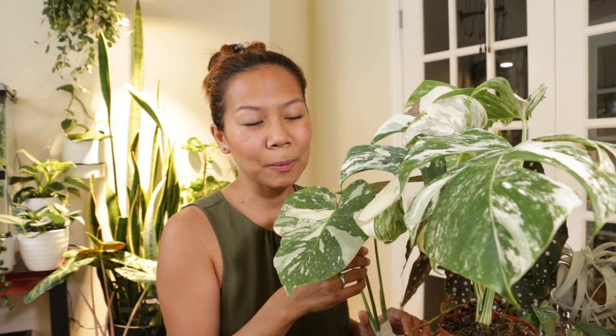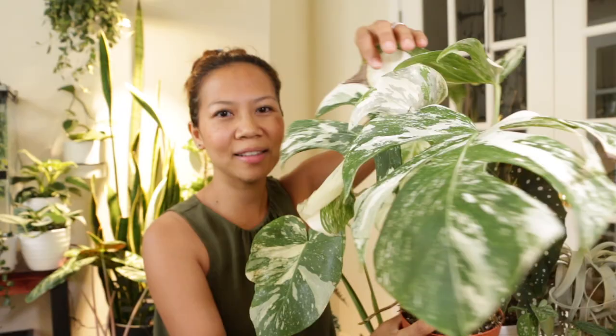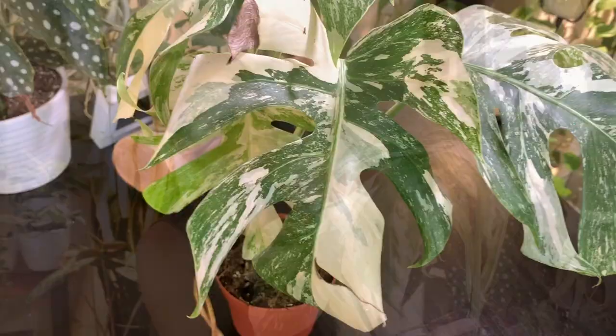Tip number five, if you're able to find these plants locally versus online, I would suggest jumping on that opportunity, as you don't have to deal with your plants being in a box and in the mail for a couple of days to a week, as sometimes you will experience leaf damage in shipping, like this one right here. There's just a little bit of browning, but I'm not sure if that's due to shipping.